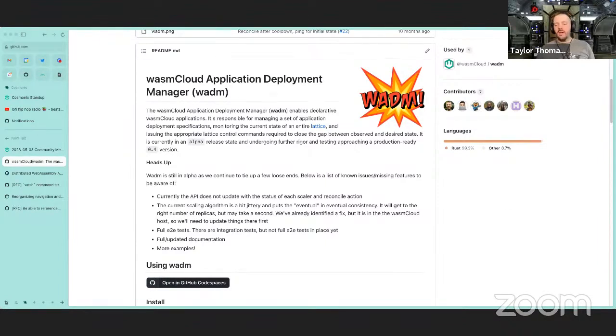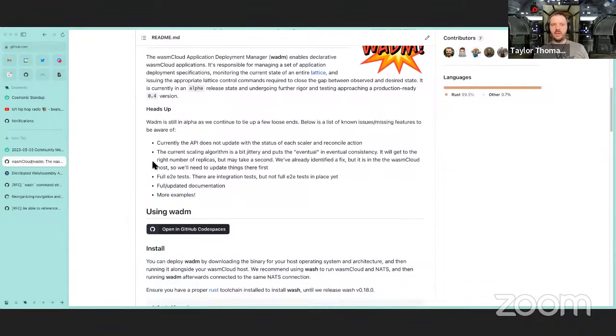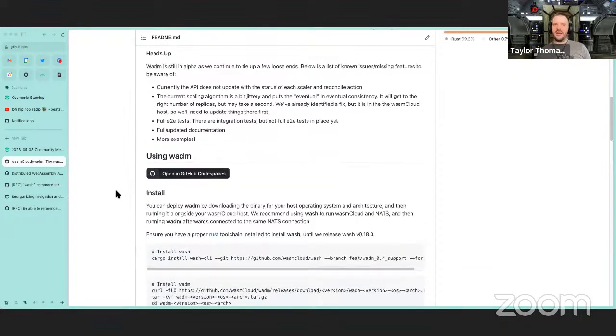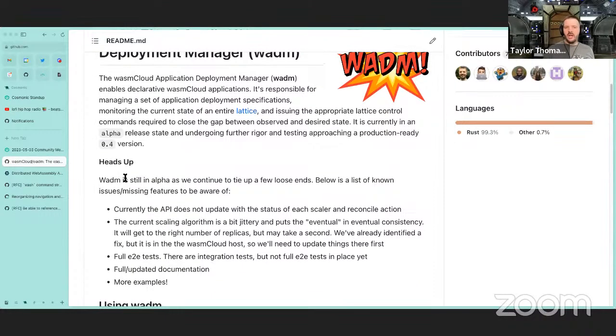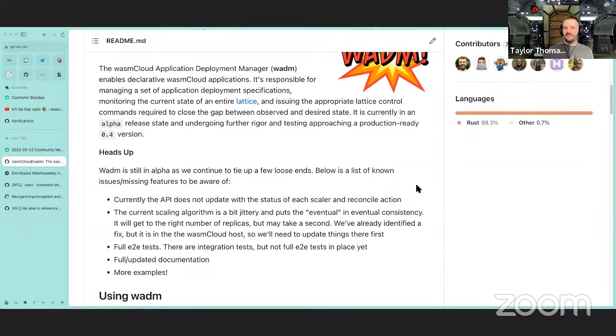So anyway, I just want to give an update on where things are at. I was out on vacation and at KubeCon, so I haven't been able to update on this in 2 weeks. We're at Alpha 2 at this point. We have some things in the heads up right there at the very top. We're just working on fixing a few things around statuses, scaling, and algorithm stuff, which is going to require a change to the host. I'm currently working on E2E tests right now. Brooks is working on some of that scaling algorithm stuff as well. And then we're just updating things with documentation.